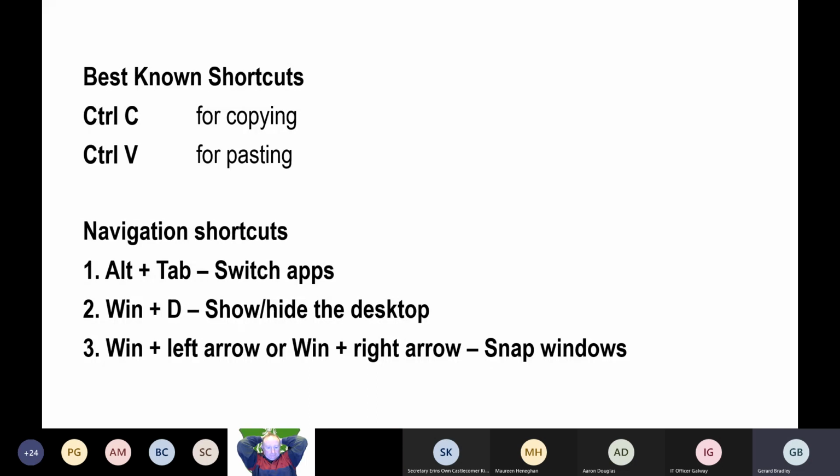To use this one though, Windows and the left arrow. The arrow keys are on the right-hand side of the keyboard. Windows and left will allow you to push, say, a spreadsheet to the left-hand side. Windows and right will push it over to the right-hand side. So you could be looking at 2 documents. It just shunts one either to the left or the right, depending which arrow key you choose.